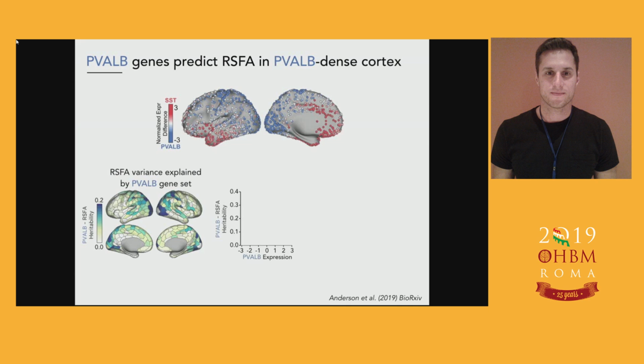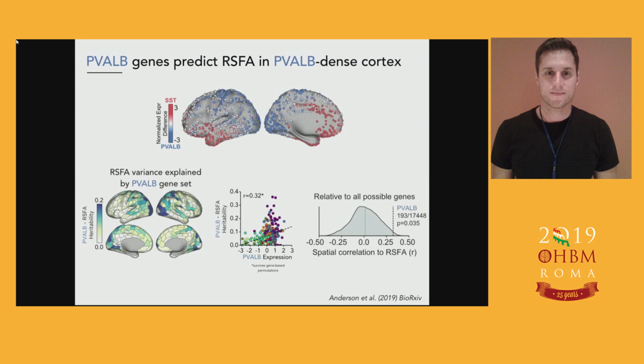the parvalbumin gene is expressed the most, and this is borne out in our data when we correlate resting state functional amplitude variance explained to patterns of parvalbumin interneuron marker expression. And again, this survives gene-based correction, but this indicates that the cortical microarchitecture, or the cytoarchitecture of a region, is functionally important for those types of measures that we are getting from an MR scanner.